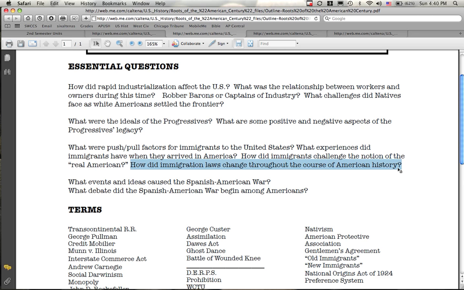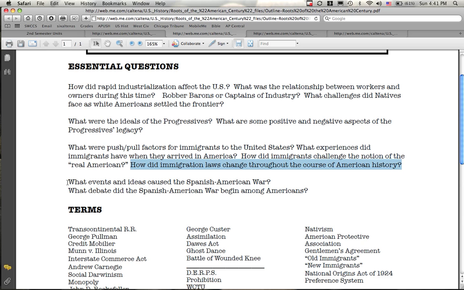And then you have two other time periods, the second time period being a quota system, numerical limits set per country based on a certain formula. It goes through a number of incarnations, but it ends up being 2% of the population of a particular group that was here in 1890. And of course, the thing to remember is that it favored old immigrants rather than new immigrants. And make sure you know the difference between old immigrants and new immigrants.